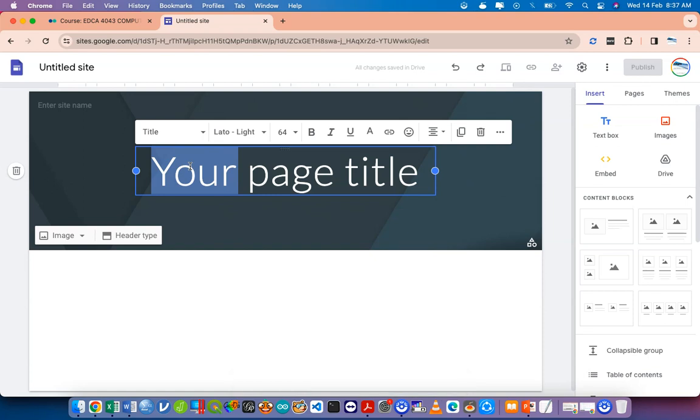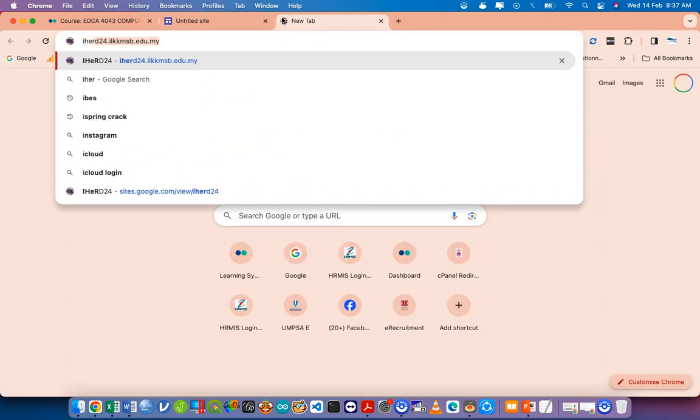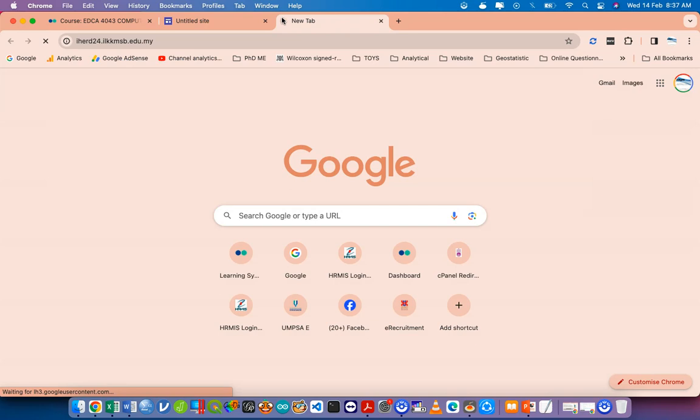But when you go outside and work with the government of Malaysia, then Google Sites is one of the best websites to be used to disseminate information. I took one example. This is the current exercise that we perform in our college.